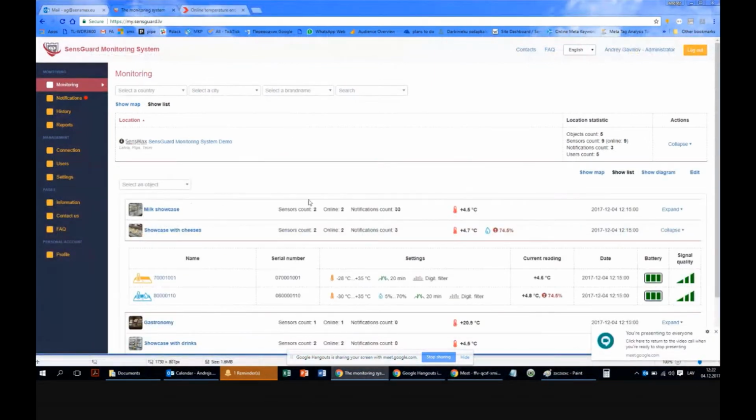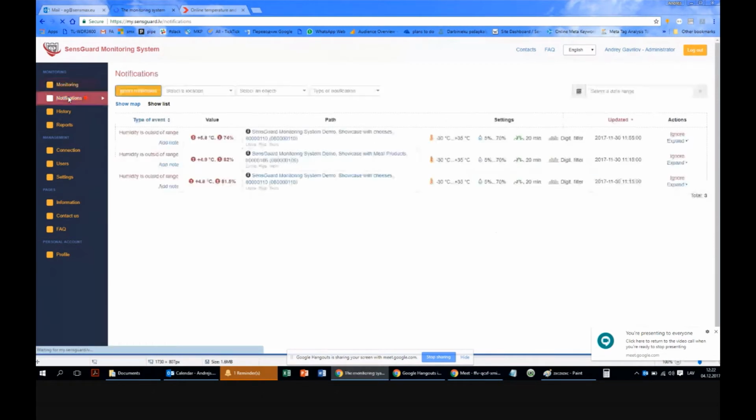So the user interface is very simple and easy, designed for easy problem spotting from a helicopter view and drilling into details. Of course, automatic notifications will allow this process to be very structured and easy.